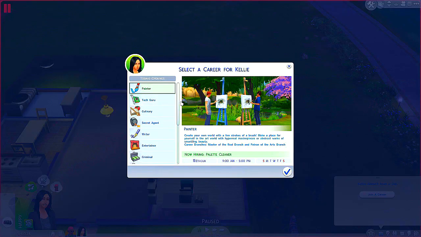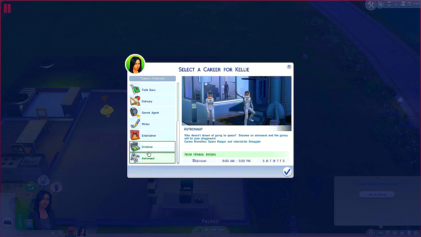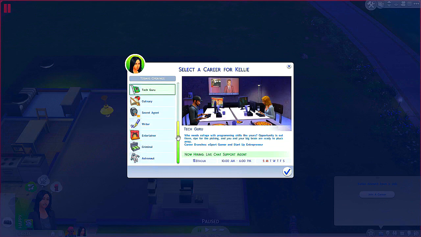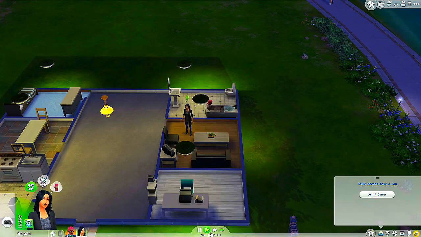Alright, what could she do? Okay, a writer could be good. An astronaut intern. Not a criminal. He's an entertainer. He's gone for tech guru, hasn't he? I think she should be a writer. Oh, are those just today's openings? Do they change? Maybe she should just leave them and see if they change.